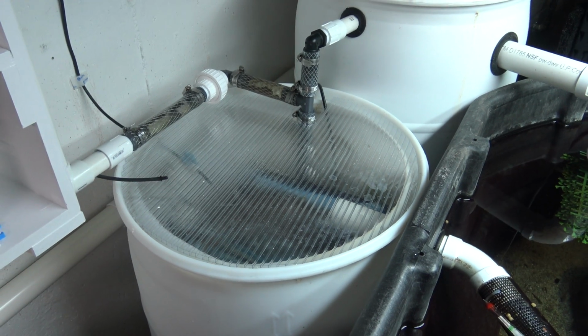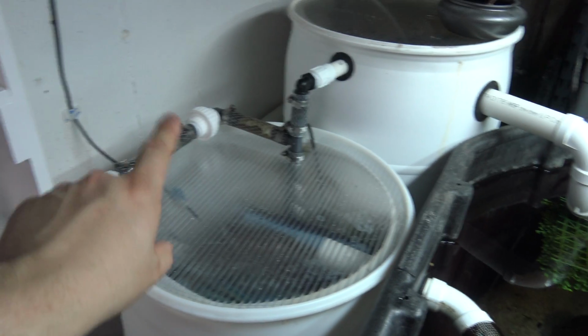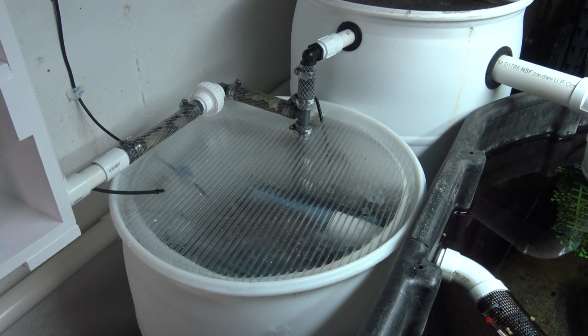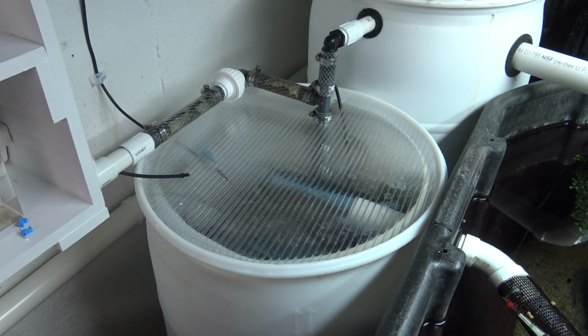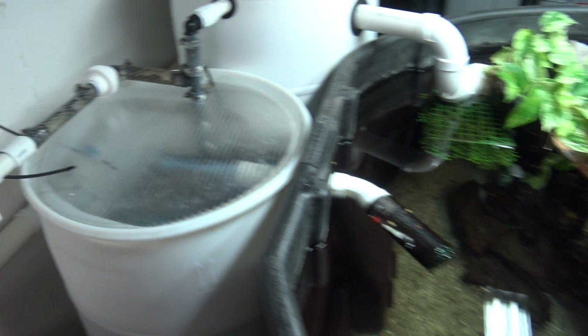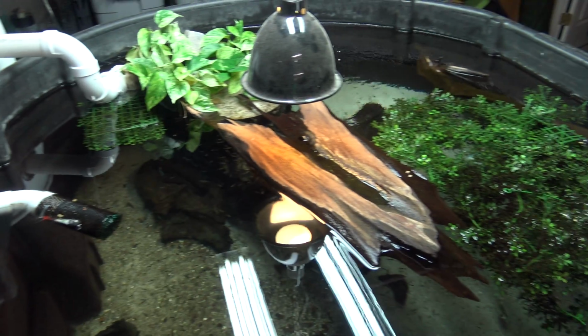Worst case scenario is this pump is not able to create enough back pressure for that to work, in which case Wednesday's video might be another fail, and we might need to go get a second pump, a dedicated pump, to pump water up to that system.